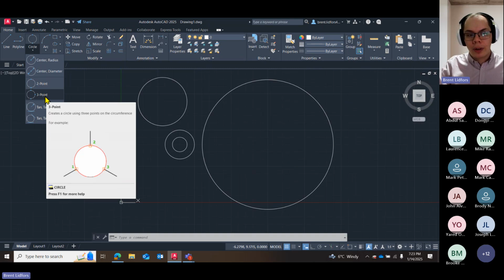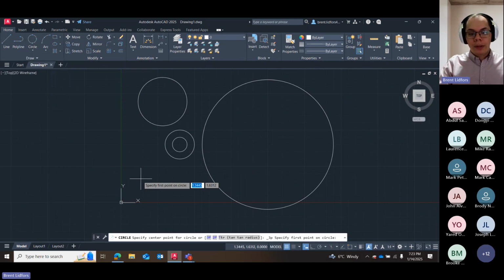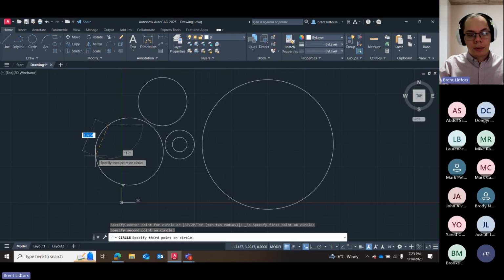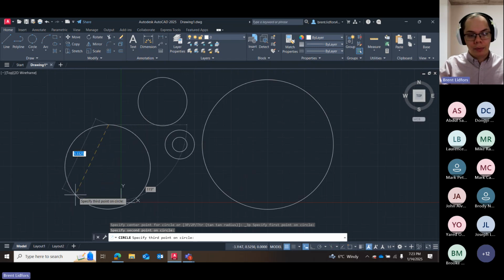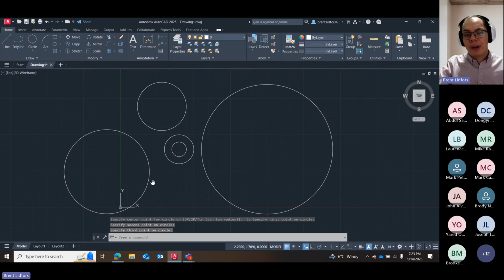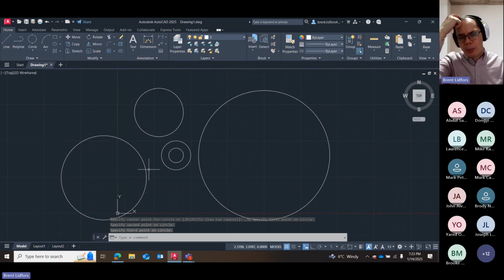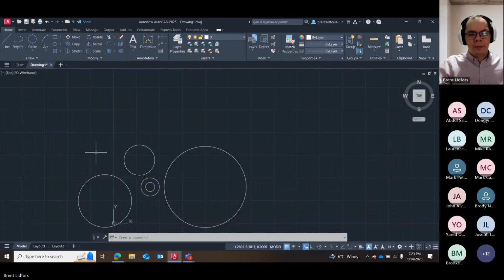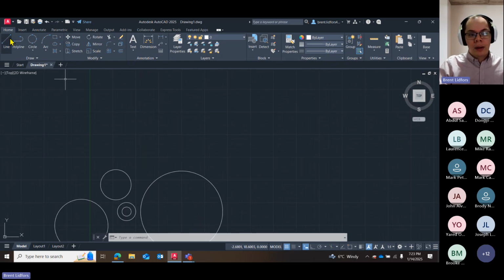So if I specify 3 points on that circle, it will try to draw a circle between these 3 points. So if you draw any triangle, there should be a circle that fits around that triangle. So then I can draw it like this as well. This can be a bit more handy if you have something pre-drawn. 2 point and 3 point are usually if you have things pre-drawn and you need a circle to fill in a gap. It's not very practical if you're just drawing a circle in blank space like this.